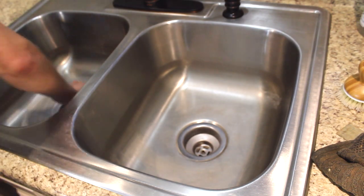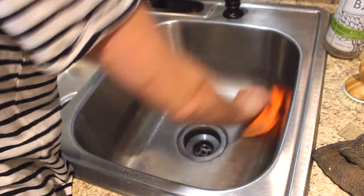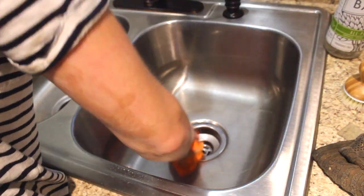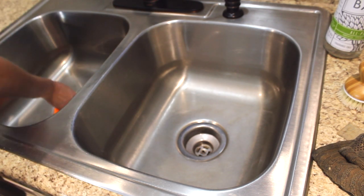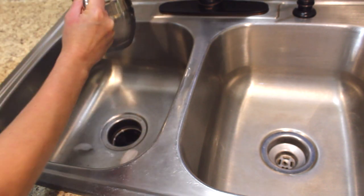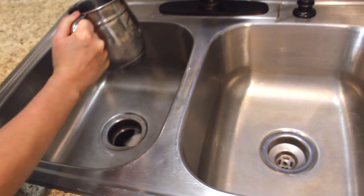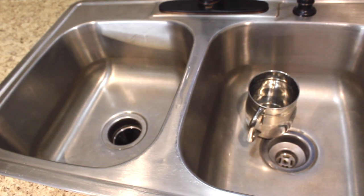I also spray some more squirts of my all-purpose cleaner and wipe it down again. And that Bon Ami does amazing for the drain. You know how it can get kind of brown or even sometimes black and, you know, start to grow mold on it. The Bon Ami works wonders to make your sink, your drain, look sparkly clean again.